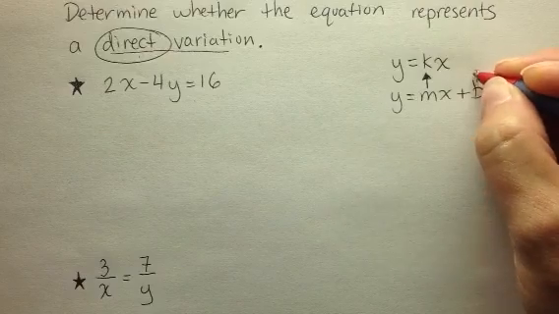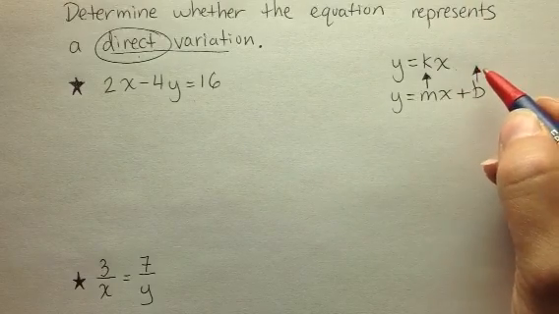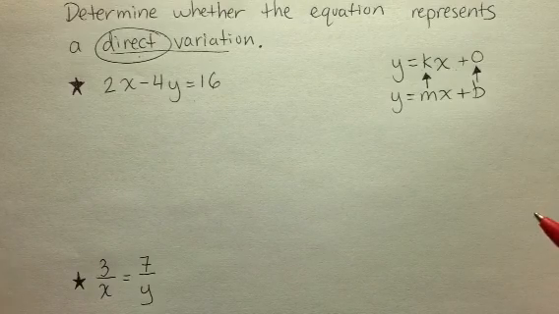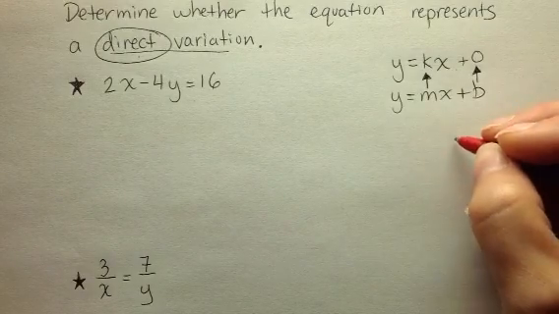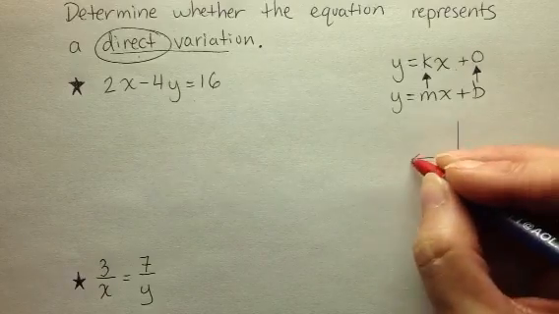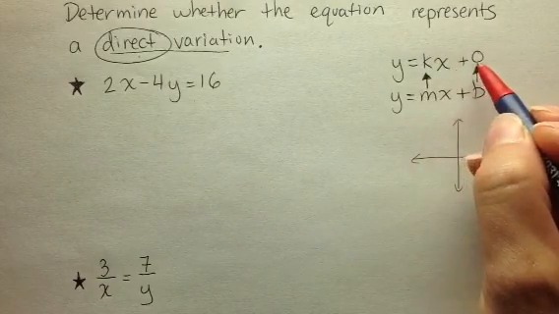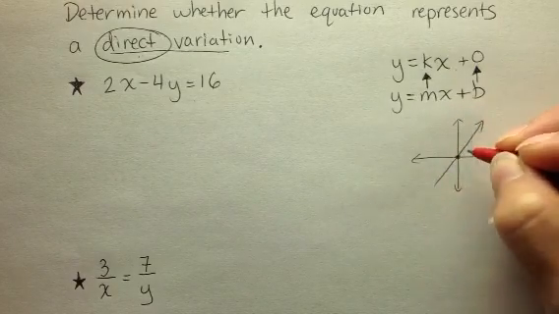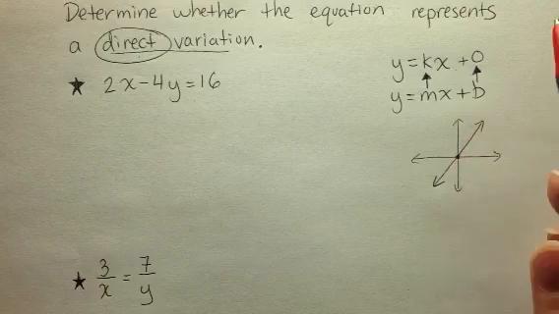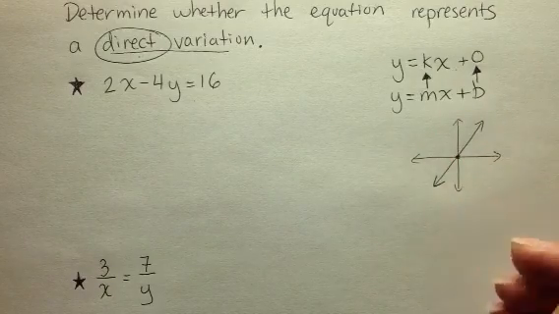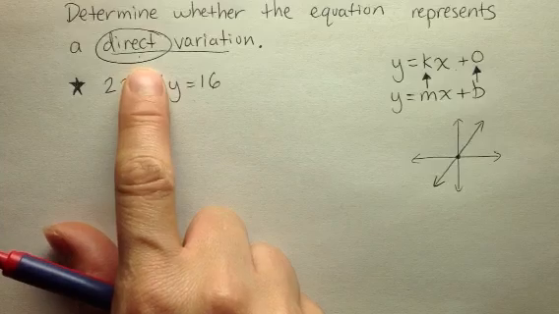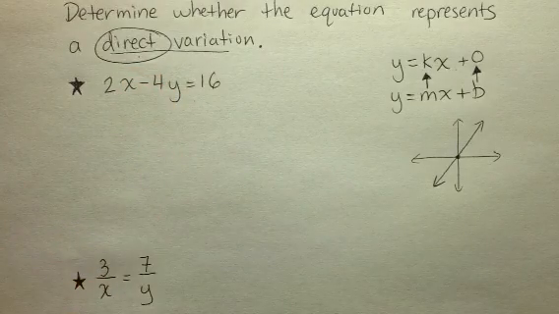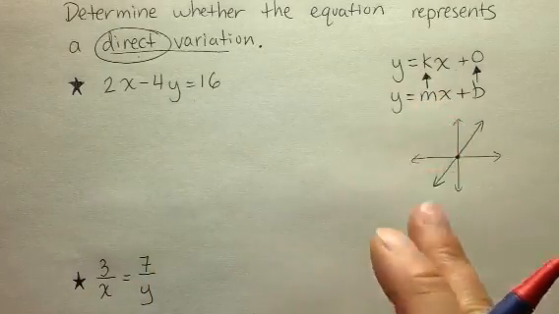Now what is b? Well, if we don't have a number here, the identity property of addition says it must have been 0. So I want to picture what that looks like. This is a linear equation with a y-intercept of 0, so it goes through the origin, and it's a line. So anytime you're looking at a line going through the origin, it's a direct variation. So the best way to answer this question is to put this in slope-intercept form, solve for y, and decide if it's a direct variation.